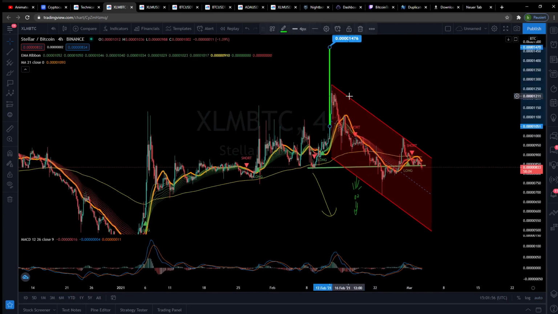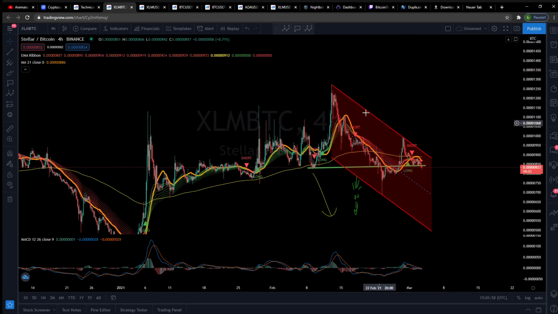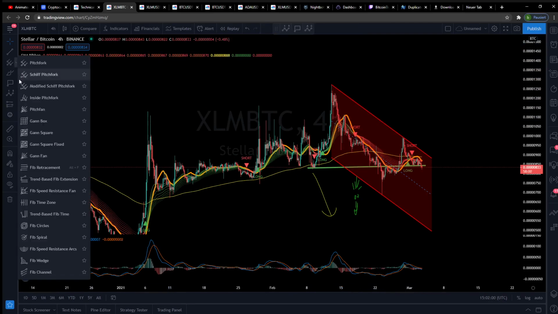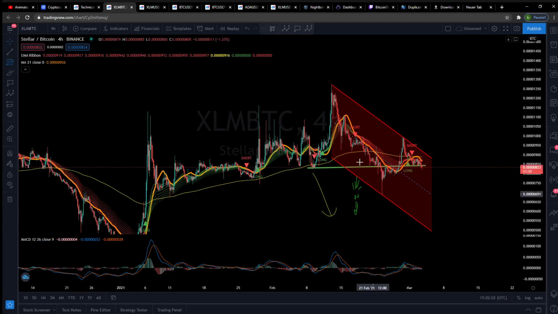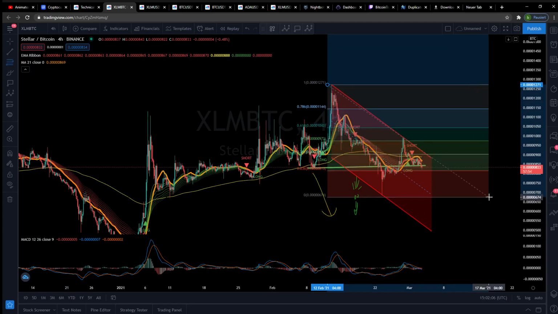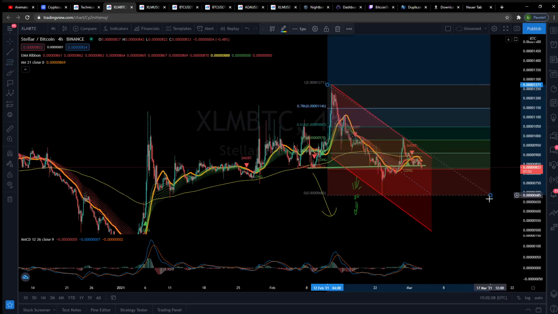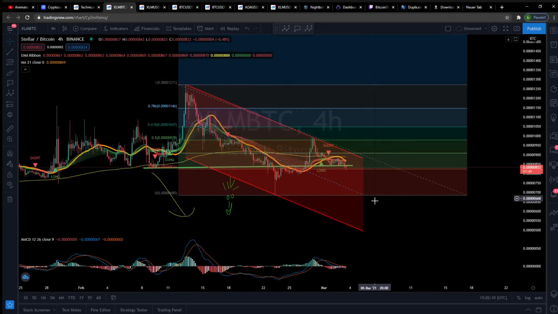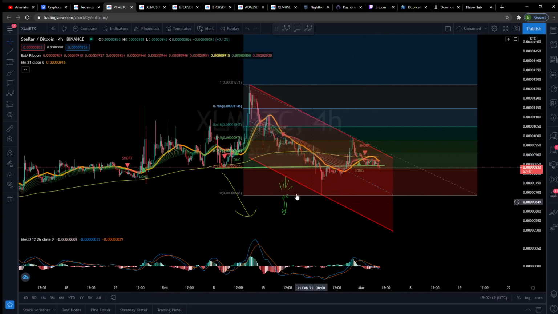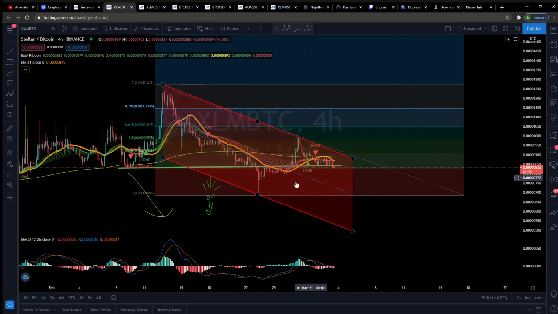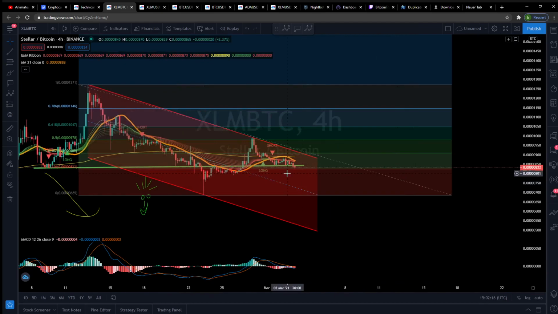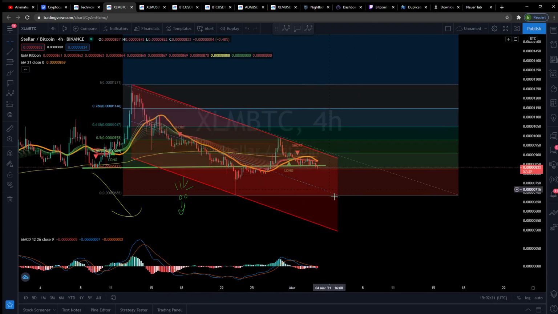So guys, very bearish at the moment for XLM. We can do one more thing, our lovely Fibonacci. Yes, we can try it with this Fibonacci here. Fibonacci retracement from the highest point down to the lowest wick, like this one, and we can check it, and you can see it here, guys. This Fibonacci is working as a support at the moment. It's working extremely well as a support, a very important support for XLM versus Bitcoin.